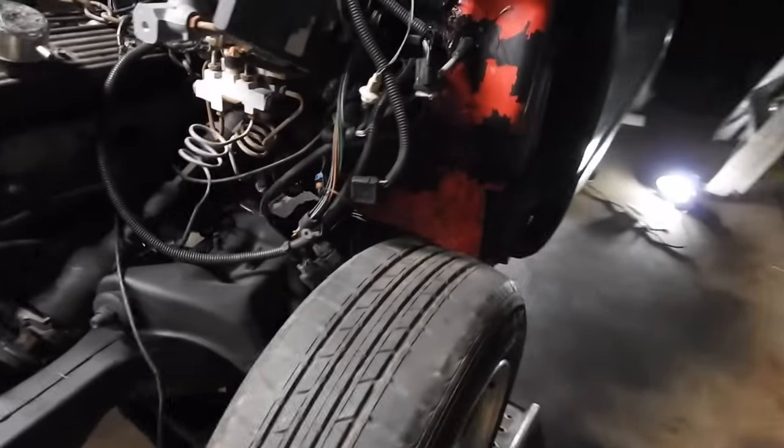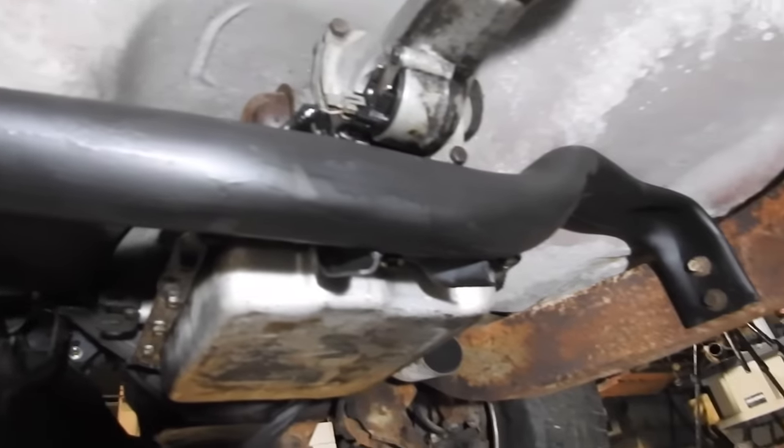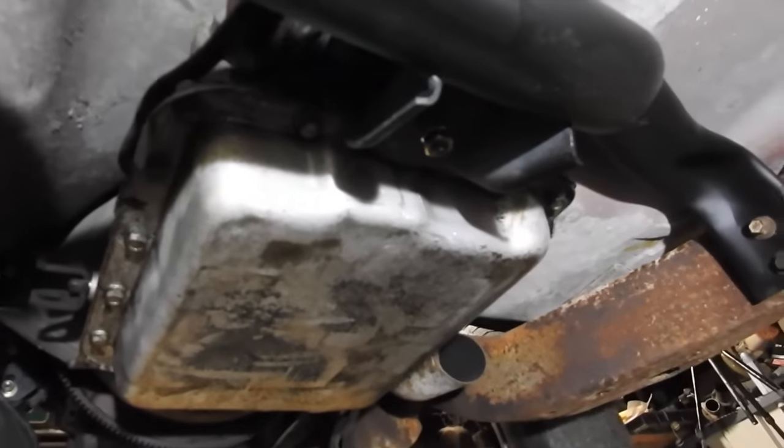If we go underneath, let's look at the transmission. The cross member was cleaned and painted. It is bolted in place. The transmission mount is all tightened down.